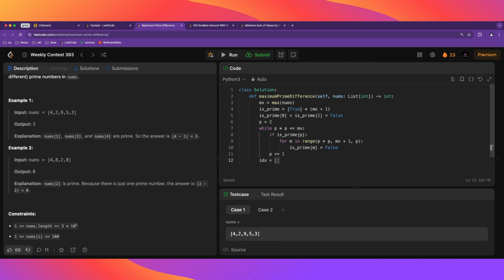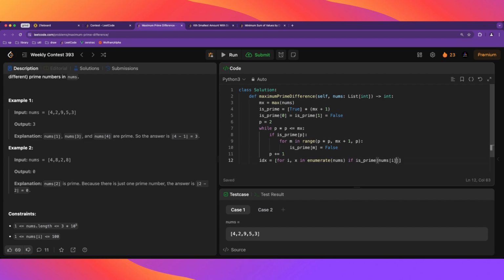So obviously the largest distance is going to be the distance between the first and the last prime. So we can just go over the range, and if nums of i is prime, yeah, I guess we can do the enumerate nums.